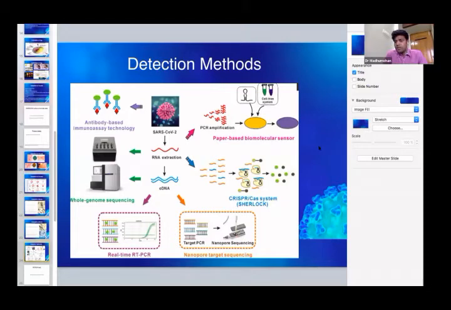But the analyte can be different. For example, if you are looking for the surface receptor protein antigen, for example spike protein, then you have to go for an ELISA based method, or what we call a rapid antigen based method. So the type of analyte you are measuring is very important, and the test is planned based on that. Here we are measuring two analytes: one is genetic material, that is RNA from the virus, and the other is surface receptor antigens.